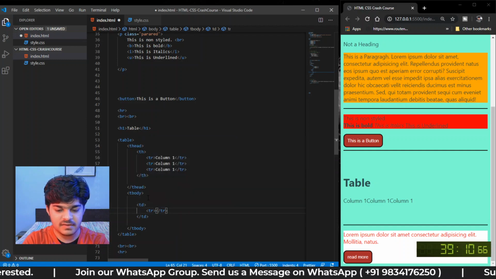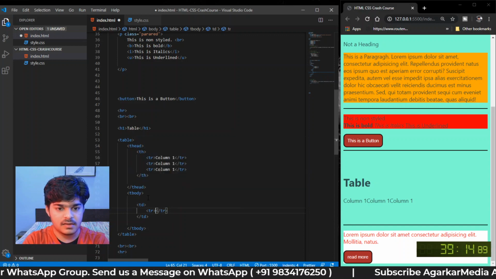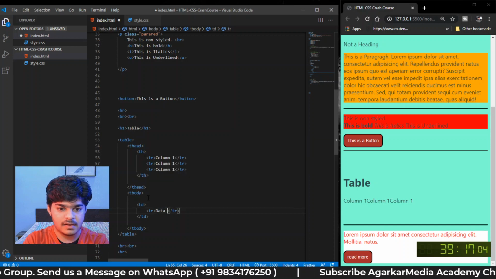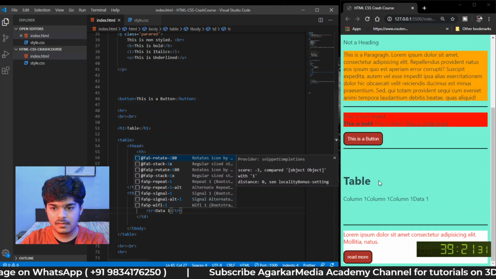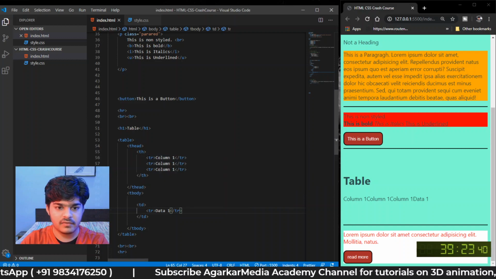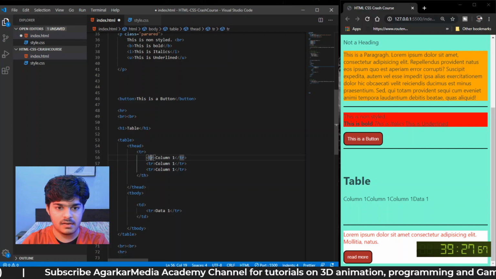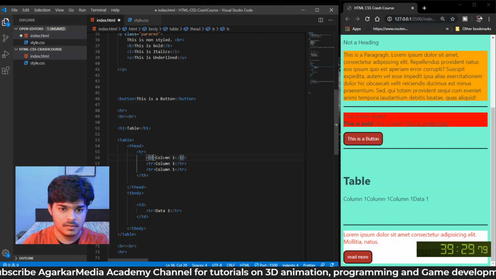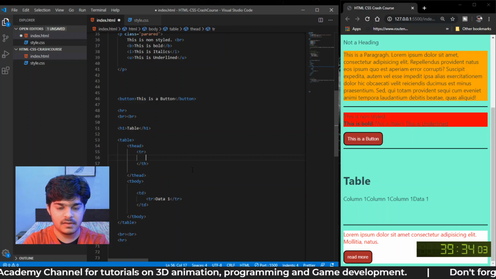I think I'm just messing up the sequence here, but let's see. Tr, let's say data 1. Is it working? No, it's not working. Of course I messed up. The tr should be here. I think I messed it up a little bit.